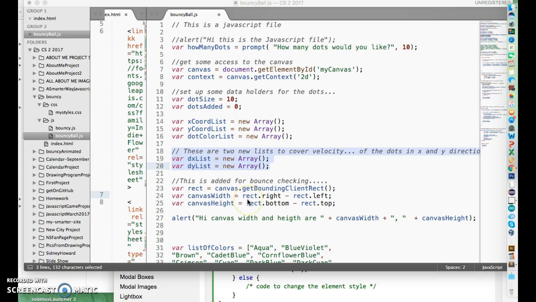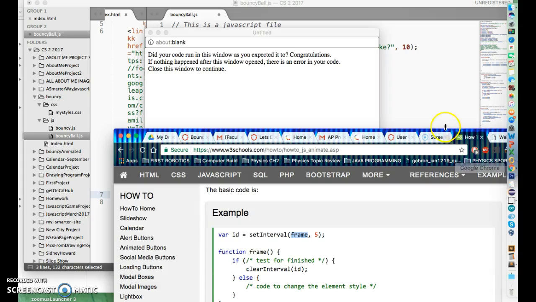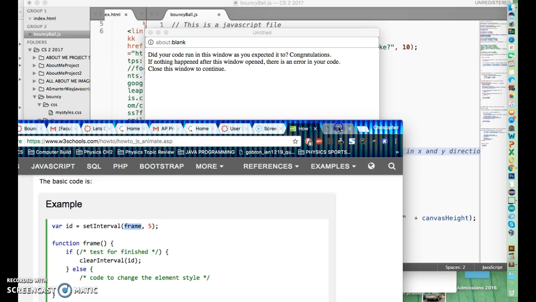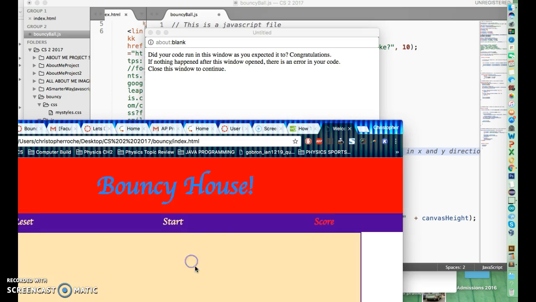Then what we need to do is use this. Every time we click and make a dot, like I think I still have this up, every time I click on Bouncy House, instead of just getting an X and Y coordinate, they actually get an X and a Y speed too. Some of them are positive and negative. Each one can be, it's random.